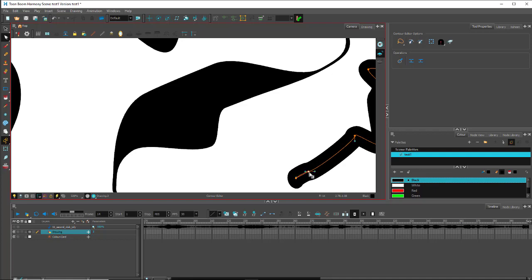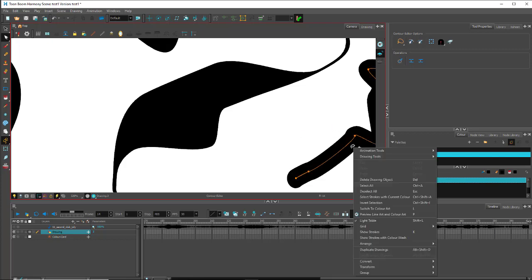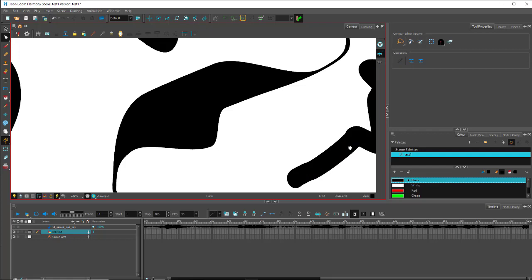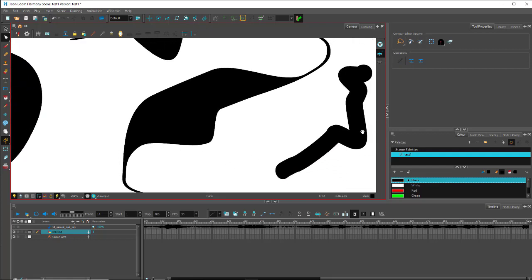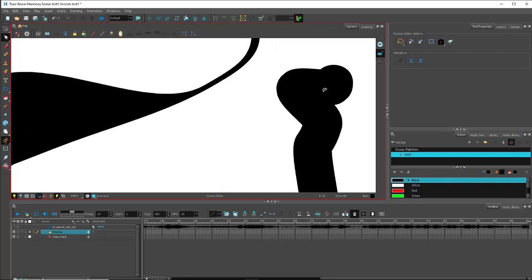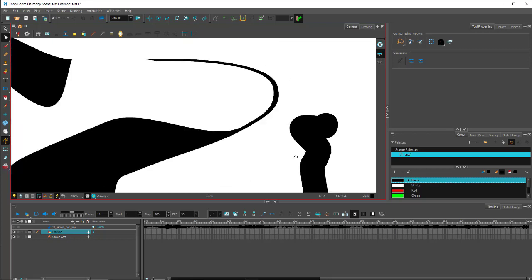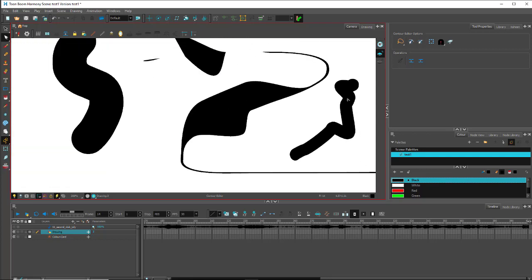So I'm probably going to delete if I click on that one. So you can go in and simplify the form later. For some reason I'm zooming instead of trucking. There we go. I'm holding down the space bar to get the hand tool. And we can just select and move that line.